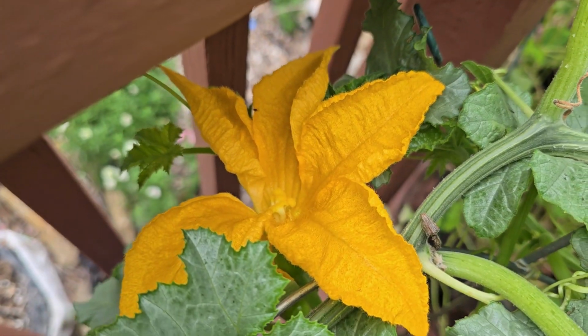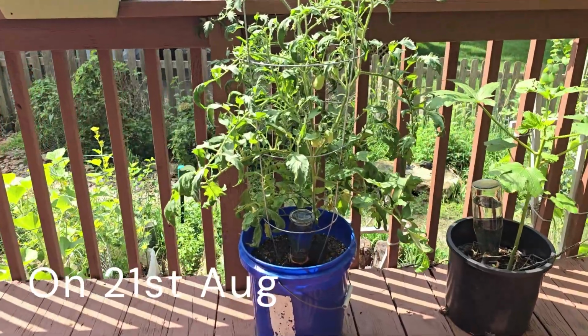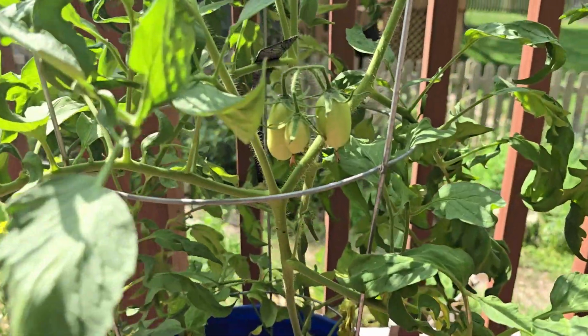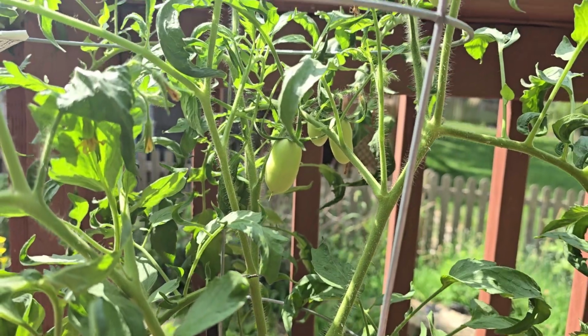In this other bucket, I grew a Roma tomato plant. Good thing was this one set flowers without any help from me, and soon I saw the first batch of tomatoes on it. You can see there is a whole bunch growing here.